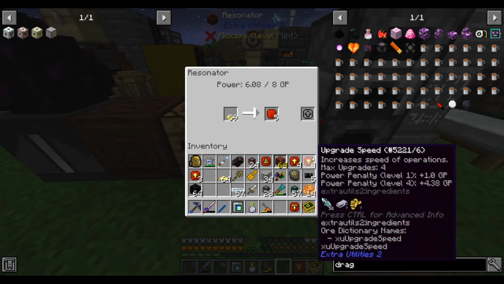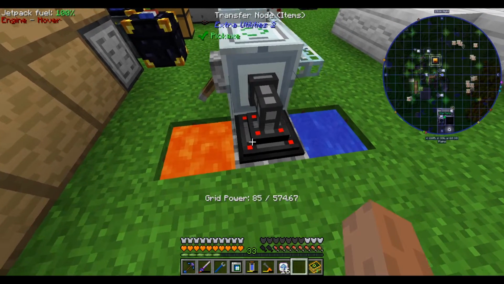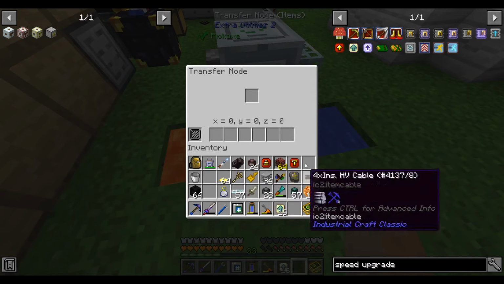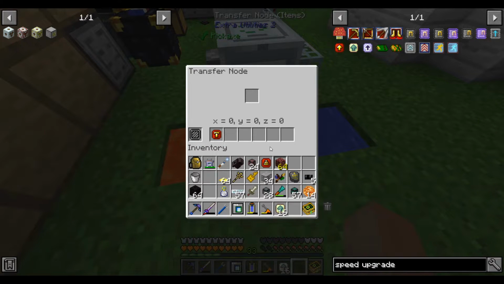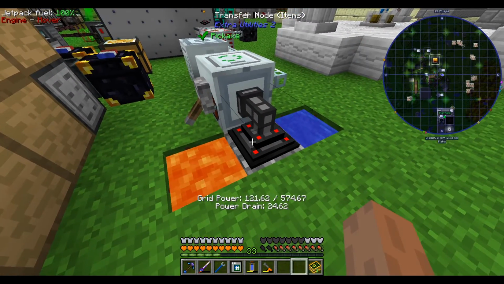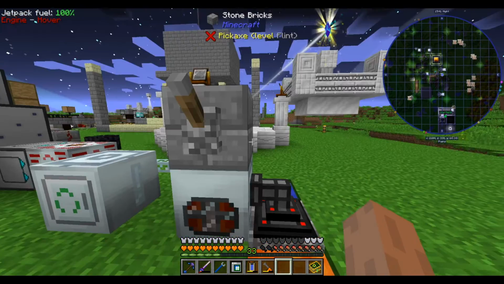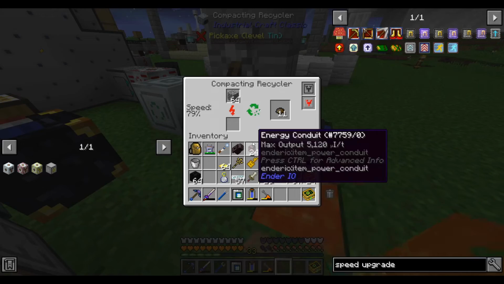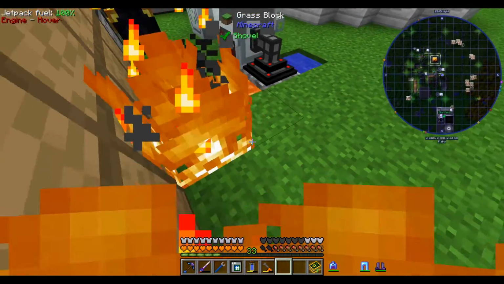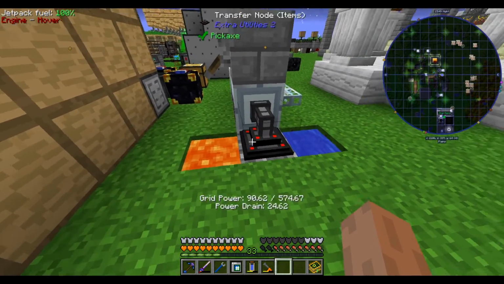So like our resonator here, we can put speed upgrades in it now. Alright, let's see how fast this goes. So we need the pump upgrade first, then stack, and speed. And oh, it's getting redstone power, so it's turned off. Alright, second try. Now the redstone is only powering the recycler. Ow! Whatever, I'll deal with that later.